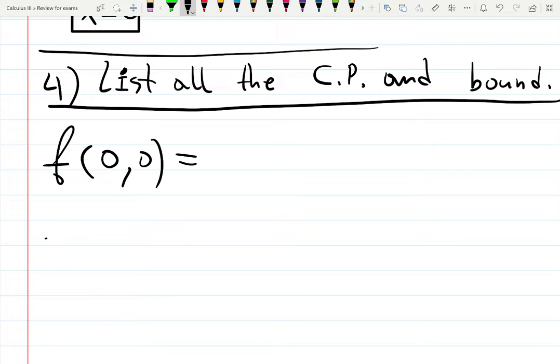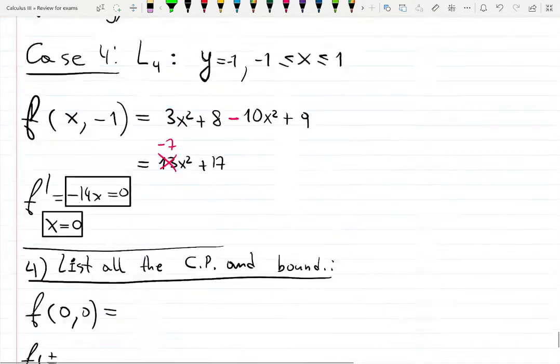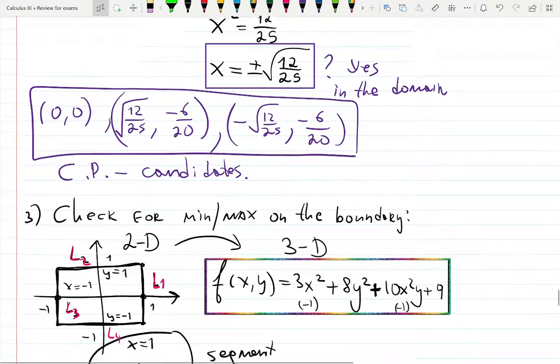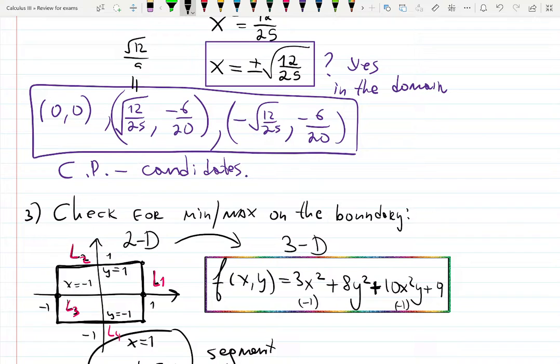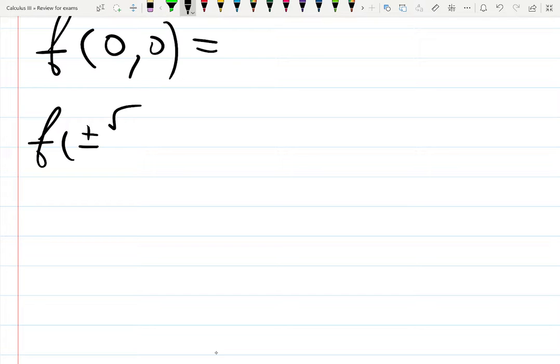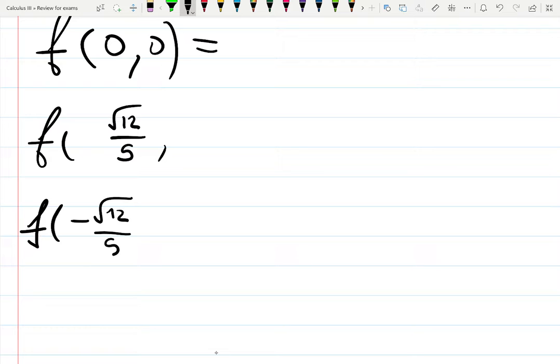Let's find the height of that. F of plus or minus square root of 12 over 5. What was it? Let me check, not to make a mistake. There was a nasty square root. Yeah, square root of 12 over 25. Oh yeah, you could rewrite this as square root of 12 over 5. That's a good point. Do you know why plus and minus is fine? Because the original function squares the x, so the answer will be the same. Only because of that. It's even with respect to x. But actually you're supposed to check both cases. Maybe I'll write it down for you, for the future, just not to make a mistake.